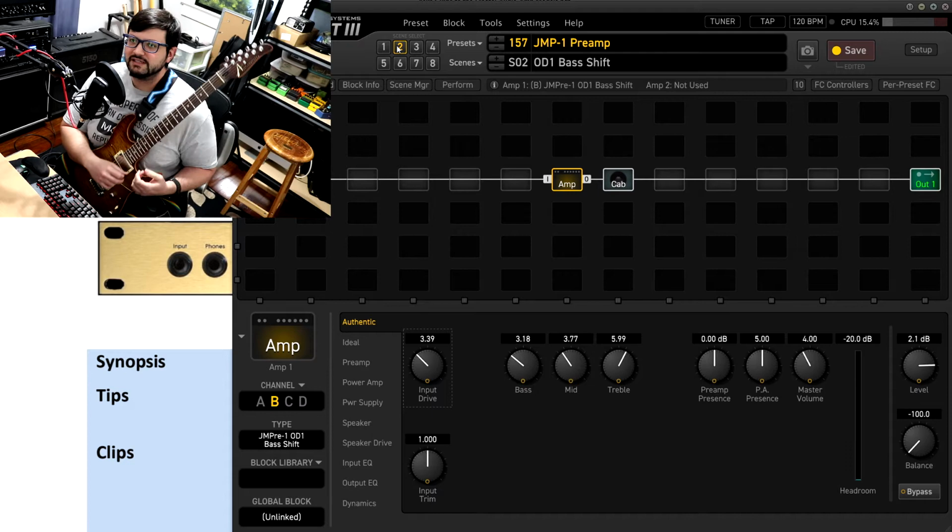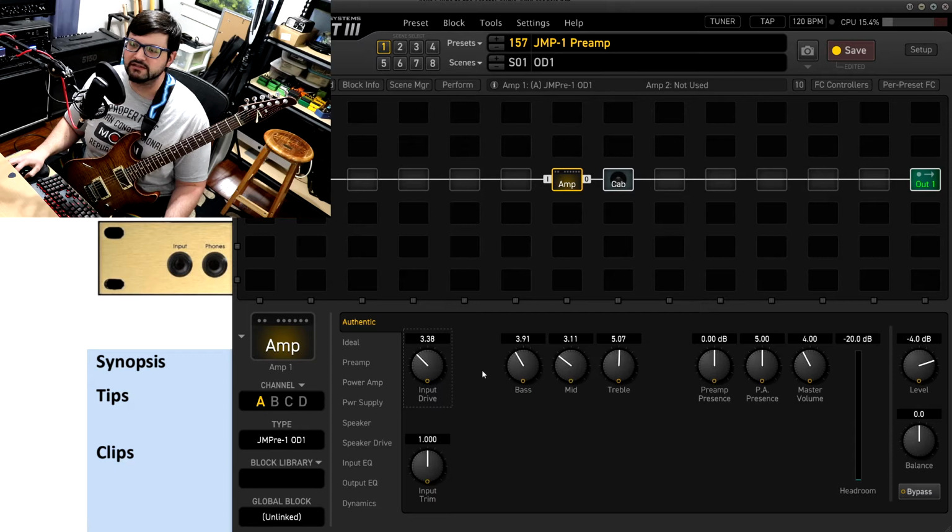So as you can see, the bass shift does shift that bass in there. It makes it a little bit more meaty. And look where I have the bass knob on both. I have the bass knob higher on OD1 and there's not as much bass, but if you go to OD2, it's lower and there's much more bass.